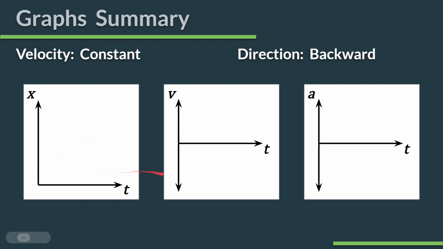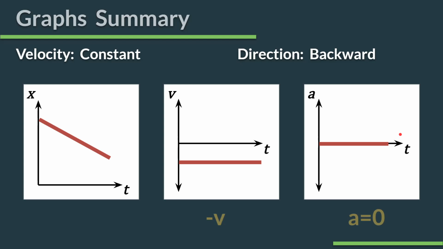All right. Constant velocity backward. Again, it's going to be pretty similar, except my slope's going to be negative, but it's still going to be a straight line. Negative slope means negative velocity. So let's say this is a slope of negative 2. Again, there aren't numbers, but let's pretend. And that means that my velocity down here would be at negative 2, if they were numbered. But it would be a constant velocity, horizontal line. So slope here tells me my velocity here. Slope here tells me acceleration is 0, which I know because it's constant velocity. So again, if you have something moving backward at a constant velocity, its velocity is negative, its acceleration would be 0.